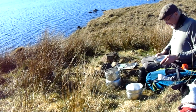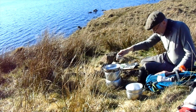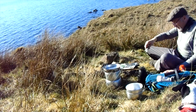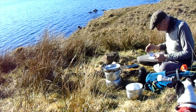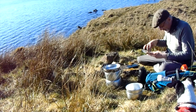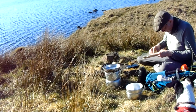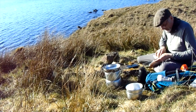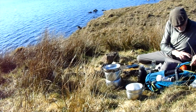I have my pan. So my pan's now heating up, and now what I'm going to be doing is, here's two sea bass. I would normally have one, but I've got the dog with me and she deserves a treat, so she can have some of this as well. So what I first need to do is to get my knife.